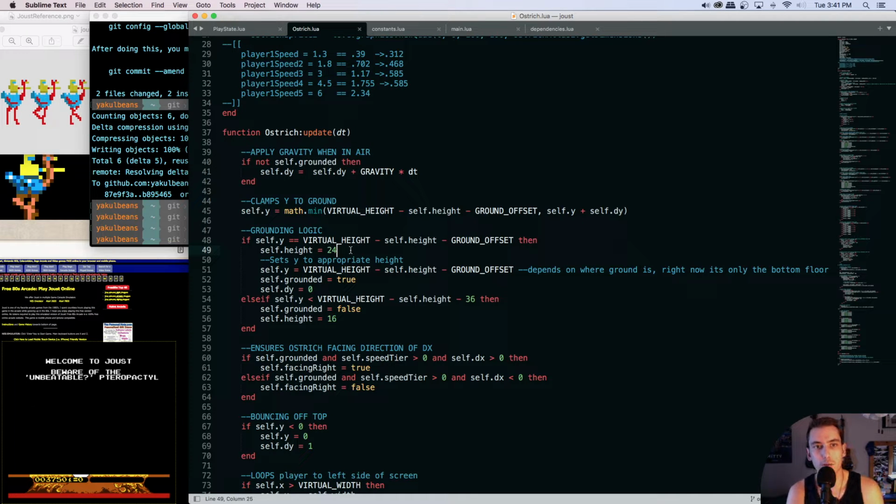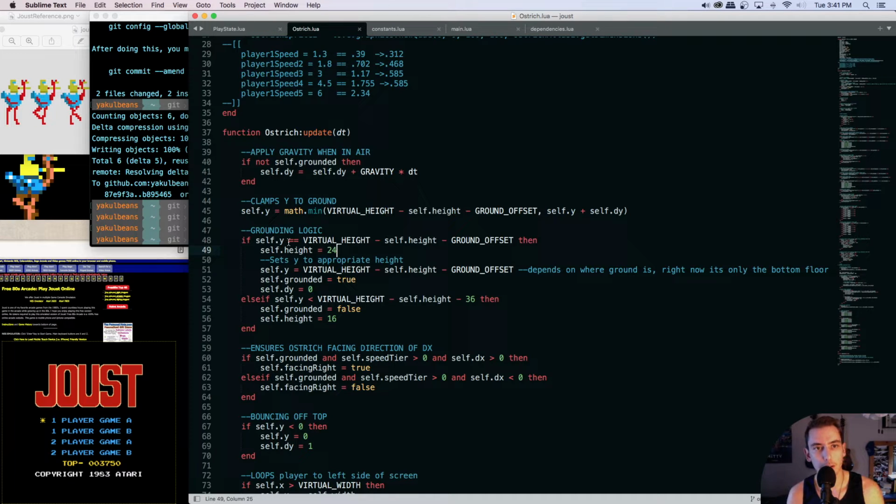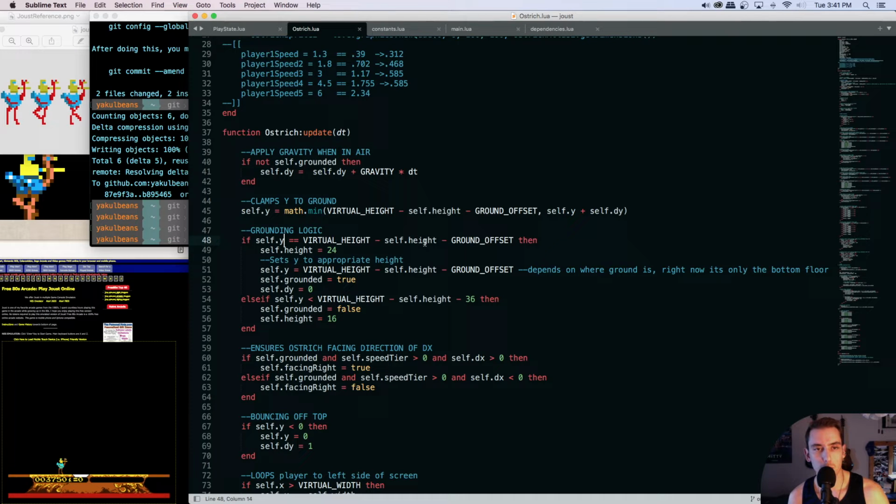Because right now I'm hard coding in the ground. I'm saying if our player's Y is, you know, at ground level minus his sprite offset. So we're going to have to change that at some point. At some point, meaning like today.